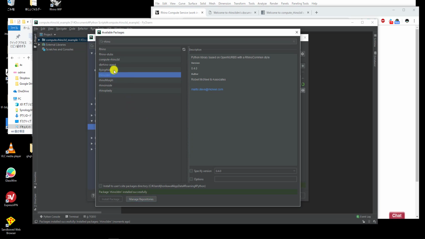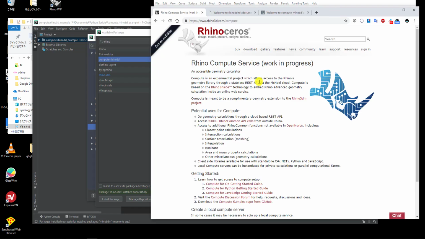And I am also going to install this one, compute-rhino3d. This is the one that I'm going to use to call the REST API to access the rich Rhino geometrical functions, which are on the server.